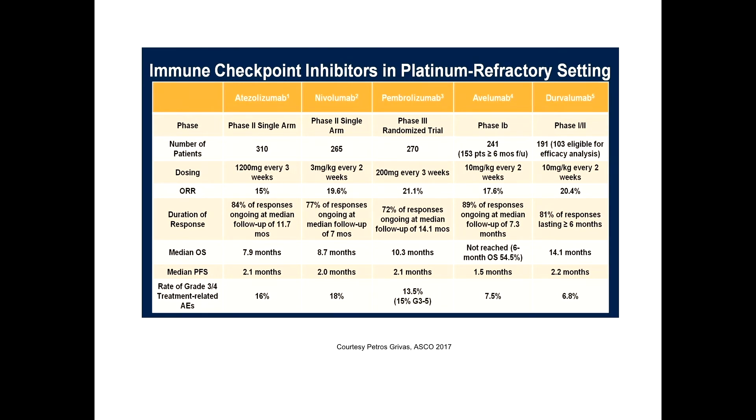When we first started looking at this in 2013, we worked on a phase one trial of atezolizumab, a PD-L1 inhibitor. Our first patient was refractory to several chemotherapy regimens including MVAC, gemcitabine, and taxane, and responded for four years when he would have been expected to live only six months. In previously treated patients, there is no difference in response rates between PD-1 and PD-L1 agents — all approximately 25% overall. Only one agent has phase three data supporting second-line use: pembrolizumab. The atezolizumab trial failed in phase three, likely due to trial design.